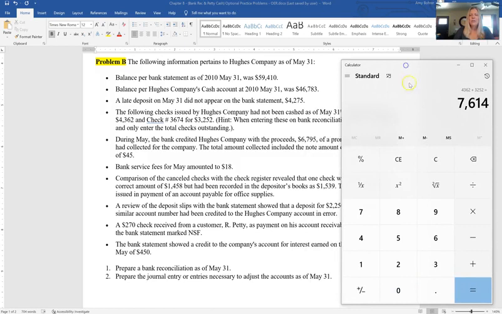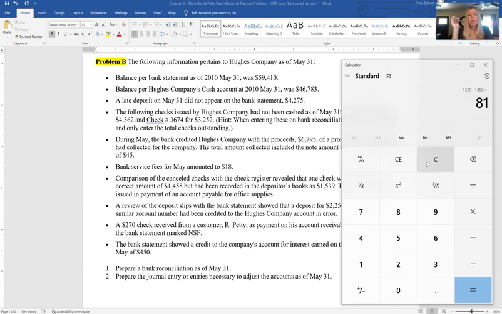So the first thing you have to do is figure out what is the error amount. So you're going to take the amount that we recorded it for and subtract the amount that it was written for, the correct amount. So that's $81. And we've already said that the bookkeeper made the error. So it's going to be a book adjustment, not a bank adjustment. The bank did it for the correct amount.